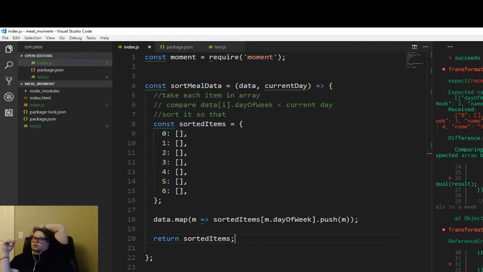I mean, it returns exactly the structure that we think it's going to return. And then the map kind of sorts itself out in that sense. I mean, it doesn't necessarily pass the test. So let's see here.